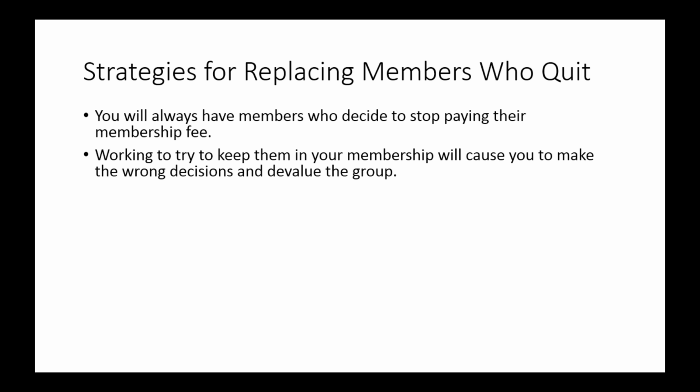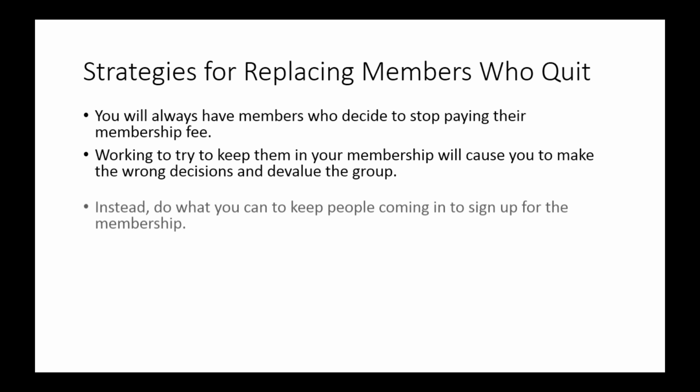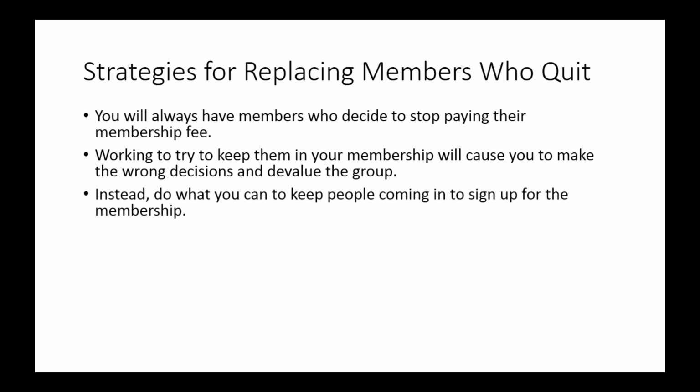What it does is it causes you to make the wrong decisions, and will cause you to do things that will eventually devalue the group. You'll start adding the wrong kind of content, or you'll start doing webinars in a way that's inconsistent. You want to make sure you deliver what you said you were going to deliver, over deliver in that area, but don't start trying to do things to keep people in the membership if you think they're quitting or they're going to quit.